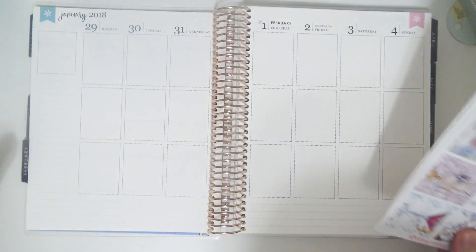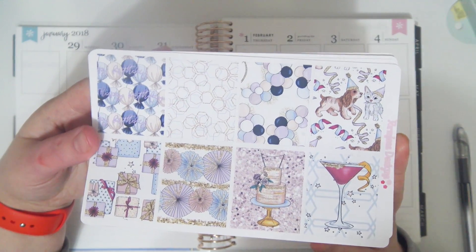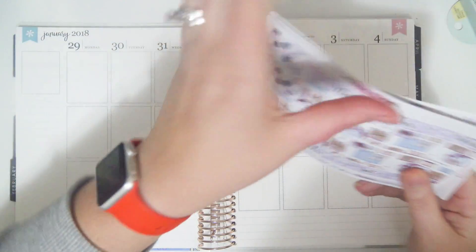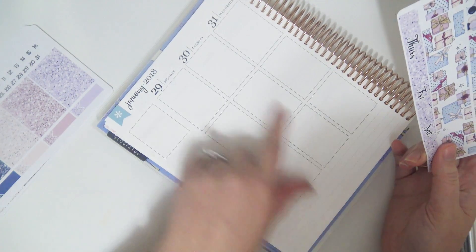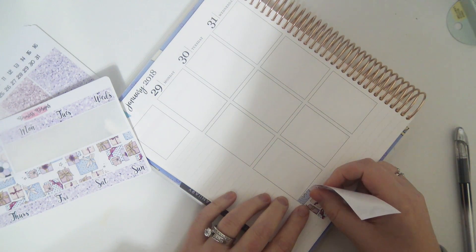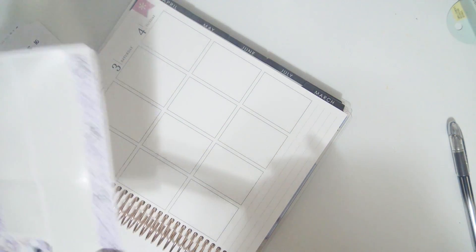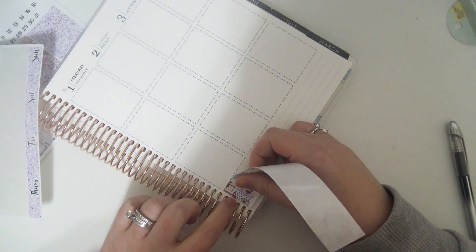Hey everybody, I'm here doing my vertical and conjunct planner. This week I'm using a kit by Formless Designs again — I checked all the cut lines on this one and it seems to be okay. I'm going to go ahead and decorate it. This week is my sister's birthday on Tuesday, and even though we don't live in the same state currently, I still thought it would be nice to decorate my planner in a birthday theme. Also, to be honest, I didn't want to wait to use this kit — it looks really pretty.